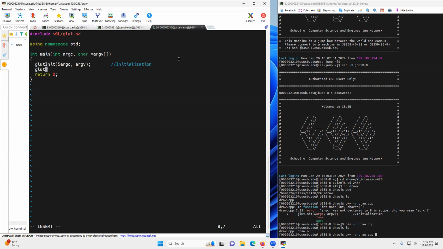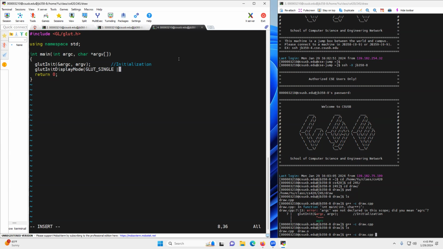So that's a standard. At this moment, we call glutInitDisplayMode, how we display the graphics. So we use GLUT_SINGLE, which means we're going to use single buffering. That would be faster.